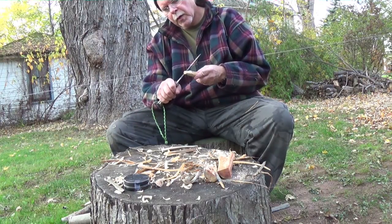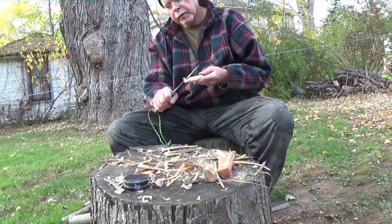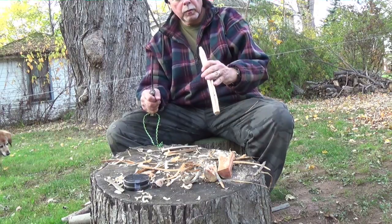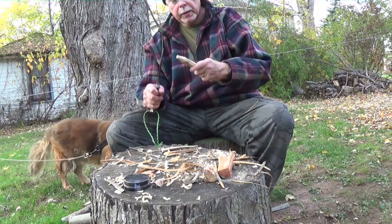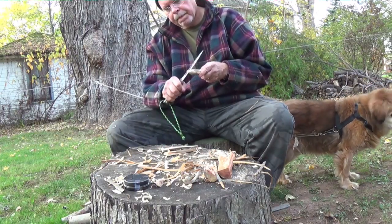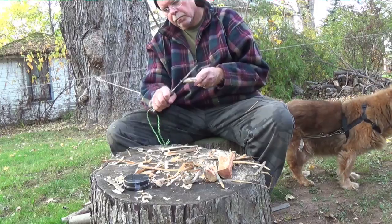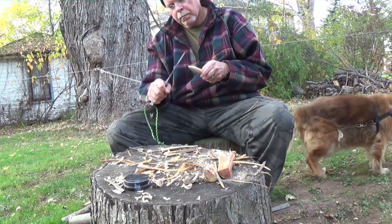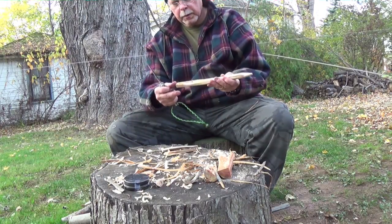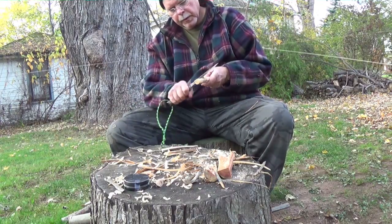This has got an ever so slight bow in it, so I'm making the pointed end a little bit offset so it still spins true, or as close to as I can get it to. You want to have it on the center of the axis of rotation, if you can get it like that. There, that's good. Now this side will cut off the bowed part.